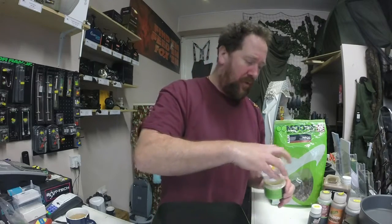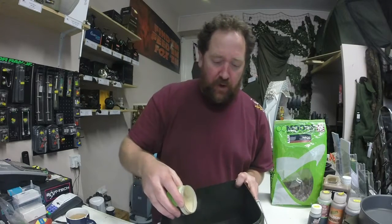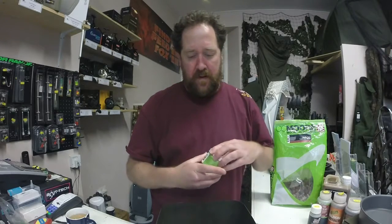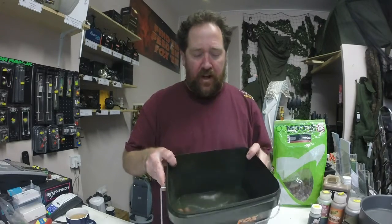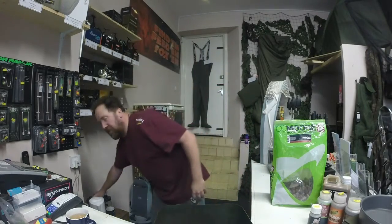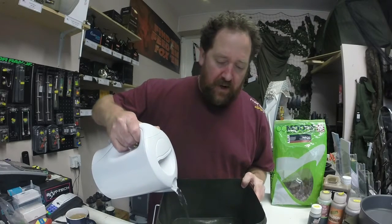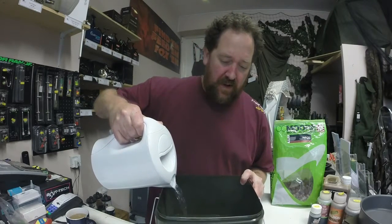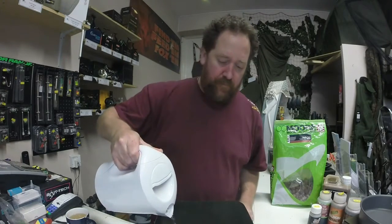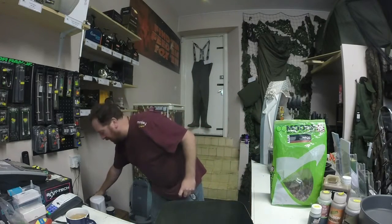Now, because it's Pacific tuna, I'm going to put the green lip mussel powder over the top. You can see I'm just going to put a little spread there. You see that, guys? I'm just going to roll those baits in it as well. And then, as the kettle's boiled again, I'm just going to pour this over and do exactly the same thing again. Enough water to coat the boilies and just sit over the top of them like that. And again, we're then going to stick the lid on.